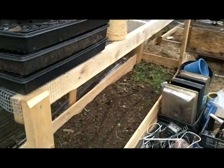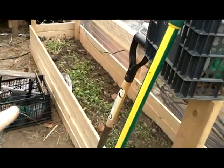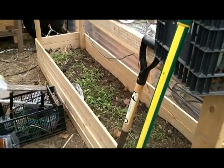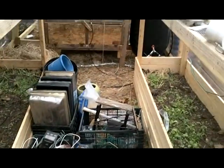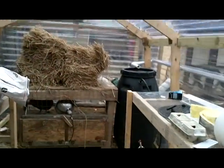But these didn't really pop up as much as I hoped they would. Actually, all these greens you're seeing here and here are all edible greens. They're just babies. So it's spinach, a lot of spinach and chard and things, and they'll grow a little bit over the winter, especially when I get the face on this thing, because you can see there's no face now. The chickens are being antsy. They're cute.